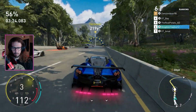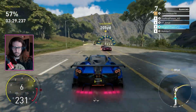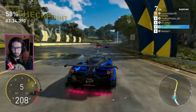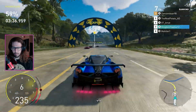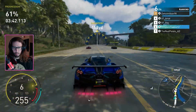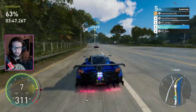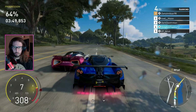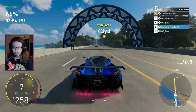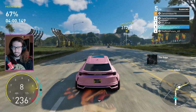Dude, come on. I will say this car just does not turn in well. I mean, we can still stiffen up the front a bit, maybe fix it. I'm just worried that it's going to make the rear worse. But it is way more planted here than it was on the racetrack. Look at us, dude. 312. No way. Dude, the highest I've seen was the Citroen GT at 310. Holy shit. It wasn't bad. I'm not going to lie. It felt way better.